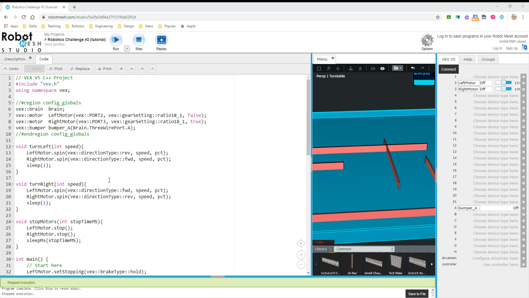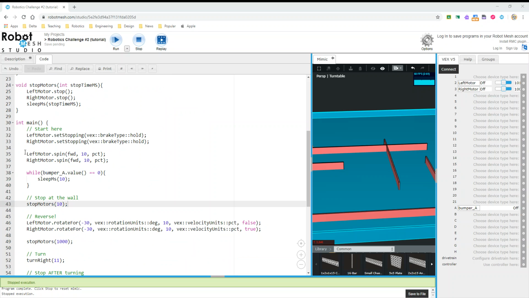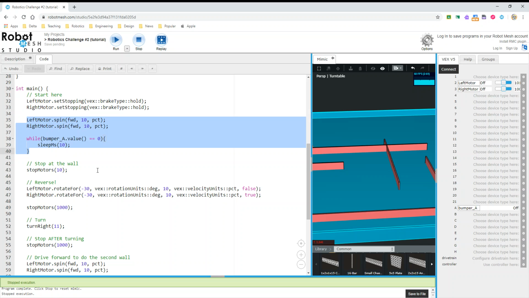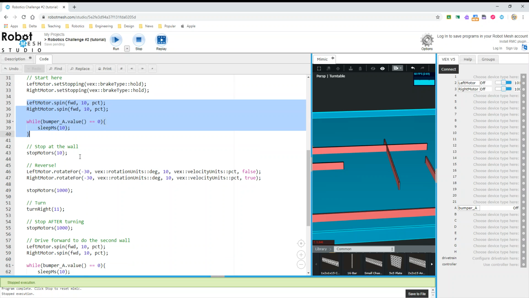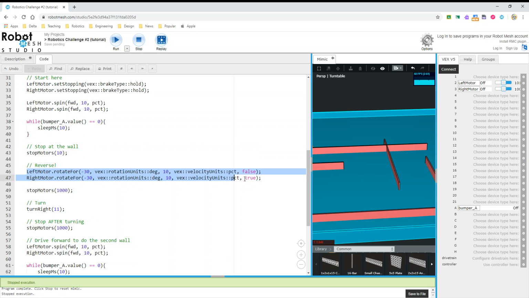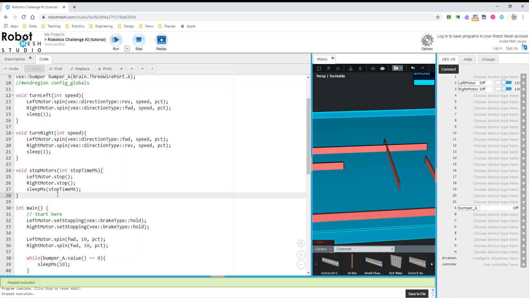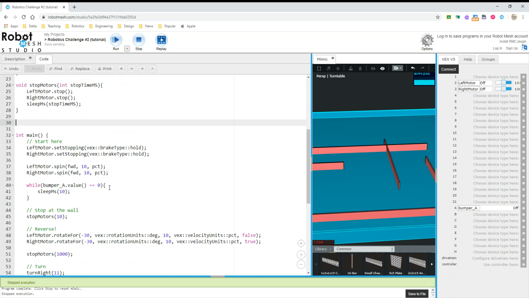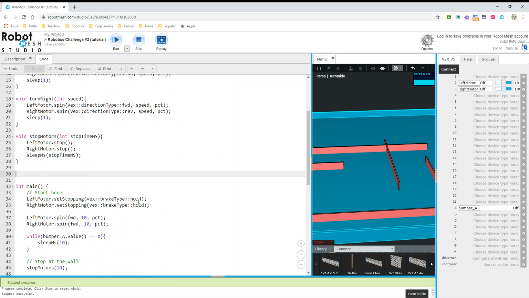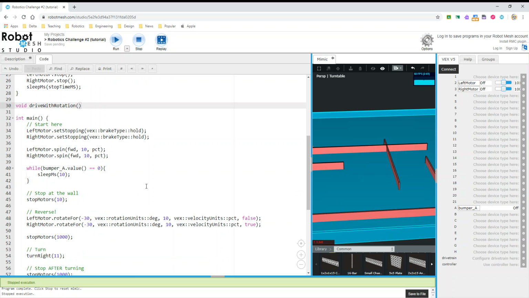So we have 3 functions so far, and we just have one more, and this one's slightly more complicated, but shouldn't be too hard. Oh, and we also have the reverse one, so we could also do that. So let's build the reverse one first. So we'll actually call this a drive with rotations. So we'll void drive with rotation. And then in here, we're going to have a few parameters.